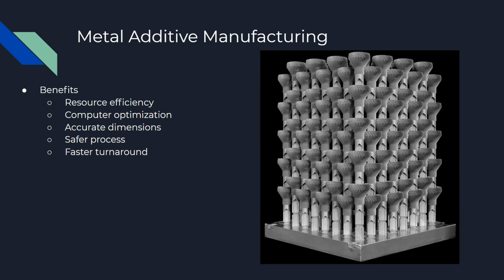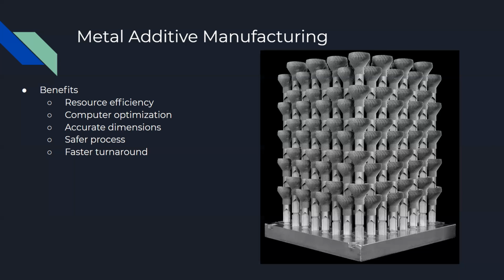And this will allow the dimensions and designs to be much closer to the digital copy of the design. So for example, here, the heat sink on the right is a great example of something made by metal additive manufacturing. As you can see, it's incredibly intricate, with a lot of little turns and tiny details, but this additive process doesn't struggle making products like these.